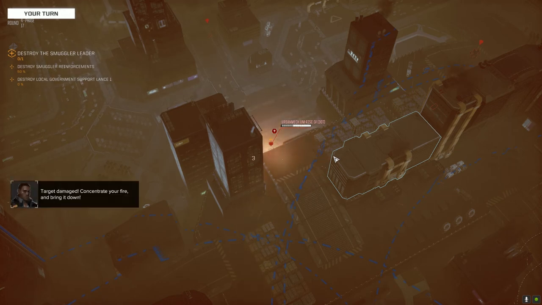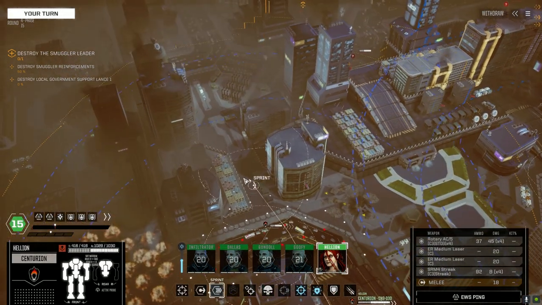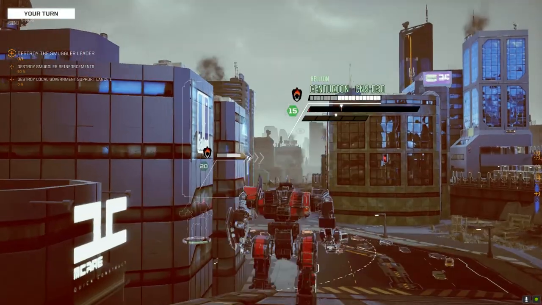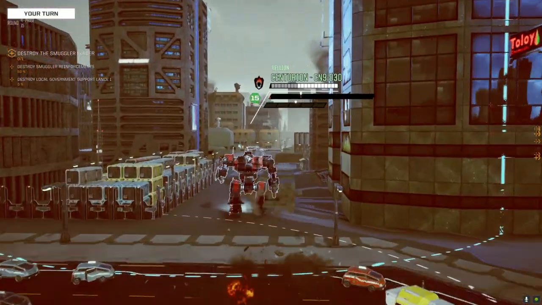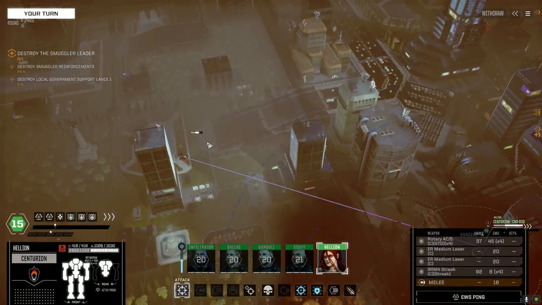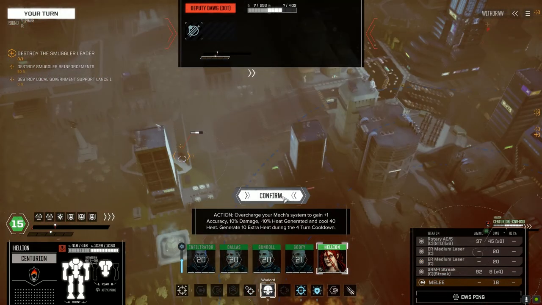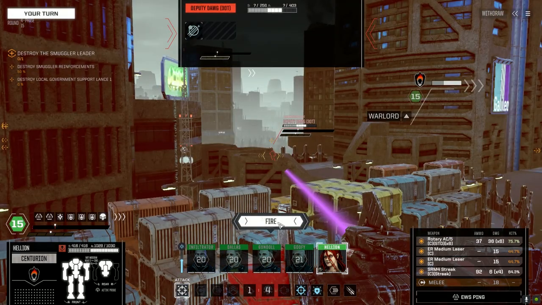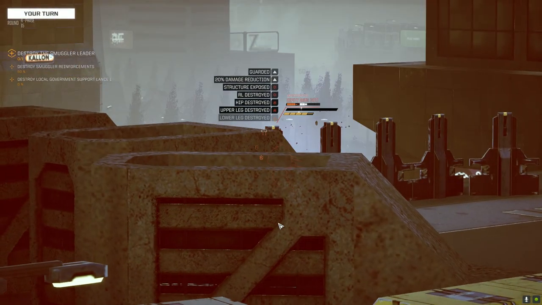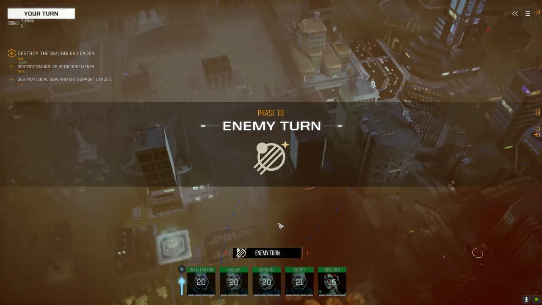Target damaged. Concentrate. Oh, that's our guy. That's our guy. All right, Hellion, let's get up here. Confirmed. Oh, we got someone else over here. What do we got? Deputy Dog? Oh my god, somebody's watching cartoons. Well, let's spin this rack up and give Deputy Dog a warm welcome to the fight here. Welcome, Deputy Dog. See ya. That one's done for. Good thing you didn't have full armor.